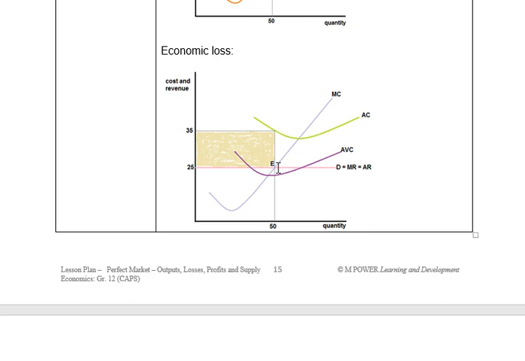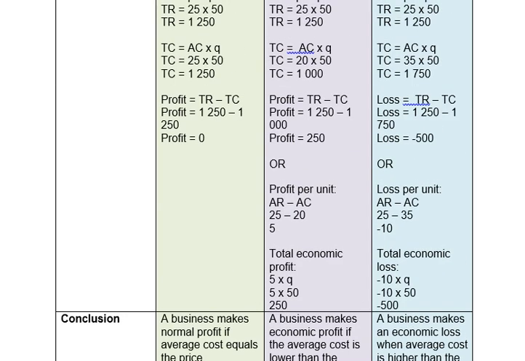So again, at my profit maximization point, up, up, up, until I touch the average cost graph to the side, and we see that my average cost is 35 Rand times the quantity at profit maximization point. The quantity is 50. So if we do that, total cost would be 35 Rand times 50, which is 1,750. If we calculate the loss then, total revenue minus total cost, it would be a loss of 500 Rand, total loss.